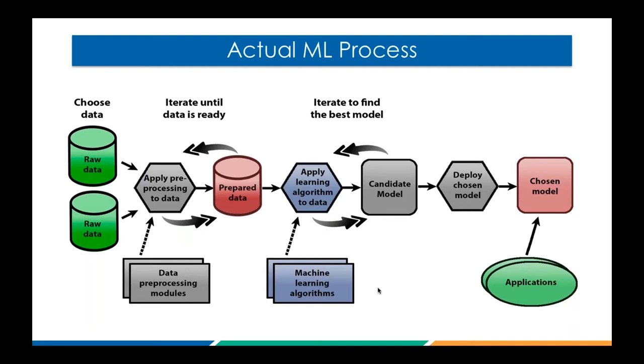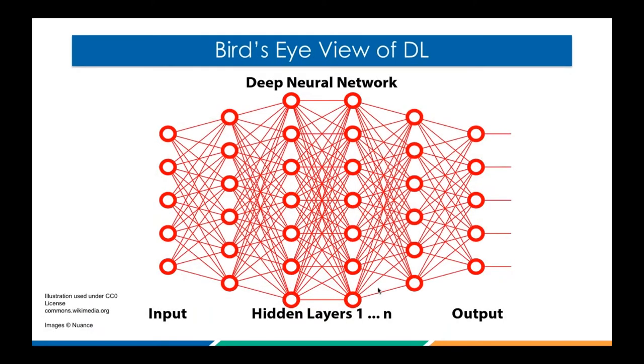From deep learning's perspective, this is a high level view of what deep learning looks like. Some of the things were mentioned in Paco's talk in the plenary, where he talked about the advances that have happened in deep learning. The problems that plagued neural networks earlier, this whole vanishing gradient problem, all those things have been solved. Availability of cheap computing has basically driven this whole field of deep learning.